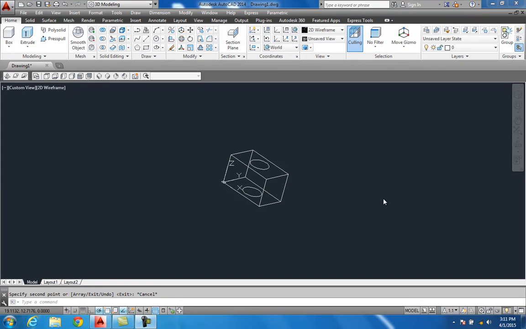Welcome to class today, and we're going to get into surface modeling. So far you have been designing things in wireframe, and this is a method that AutoCAD used. It's kind of the generation before solid modeling, and it was just doing what they call surface modeling. So basically, you don't have a solid product; you just have a wireframe with a cover over it, just like a tent. You've got the wireframe, then you've got your canvas that goes on it. Now, there's some tricks to doing this, and we'll get started.